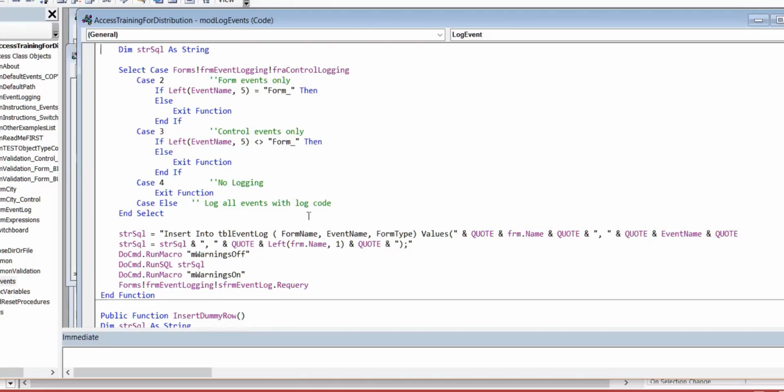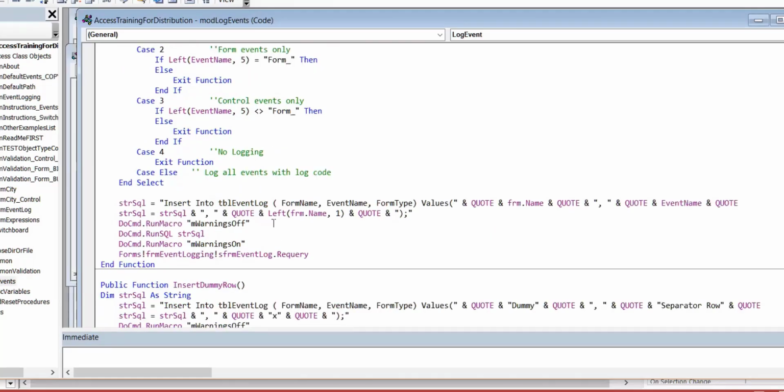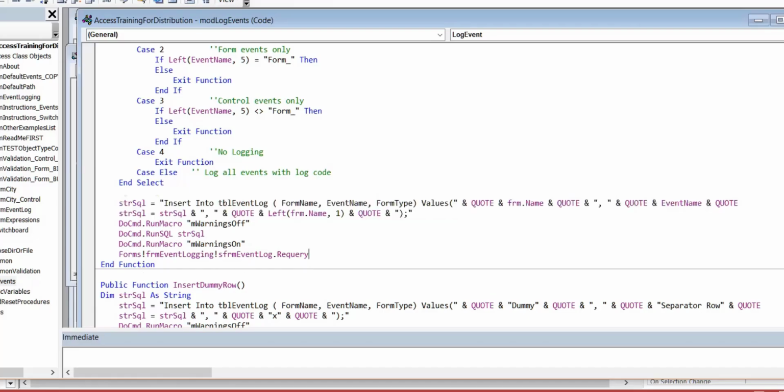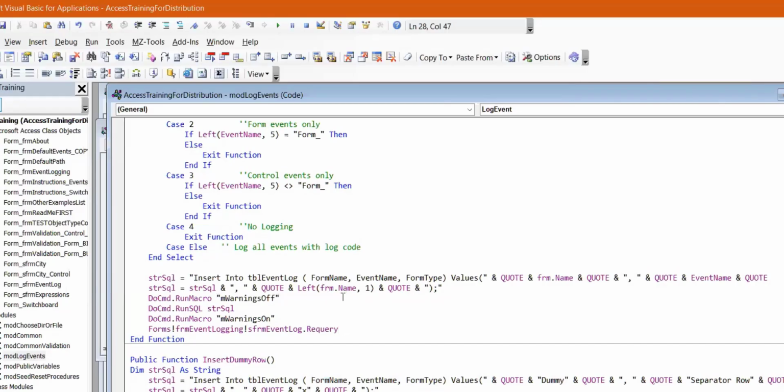Then it runs an SQL insert statement, turns the warnings off, and runs it, and then it requeries the form. So the code inserts the log event record and then runs the requery of the form.